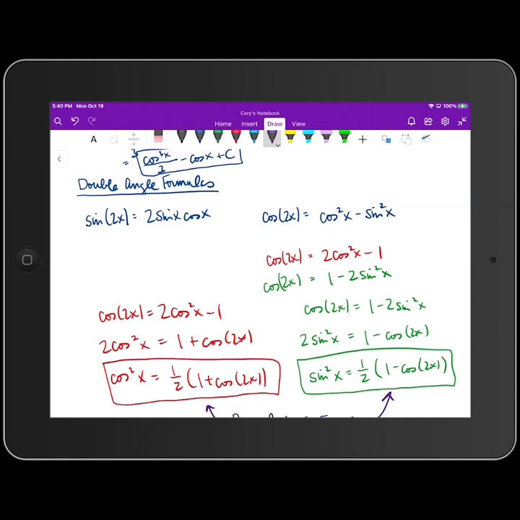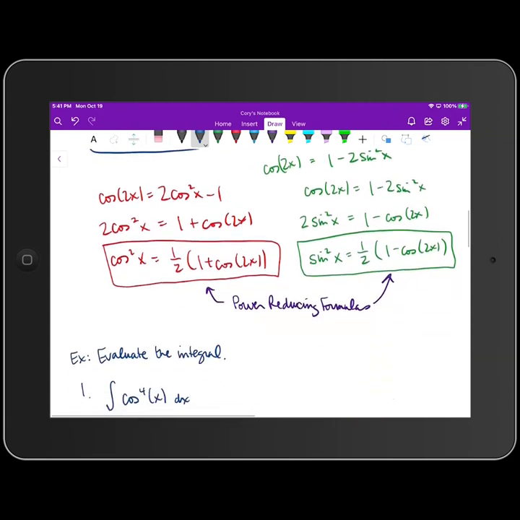If you want, you can also take this equation here, the double angle formula for sine, and if we isolate the sine of x times the cosine of x by multiplying both sides by 1/2 or dividing both sides by 2, that's going to be equal to 1/2 the sine of 2x. Okay, so remember this, we'll come back to this formula here at the very end of this lesson.